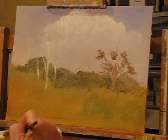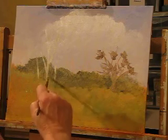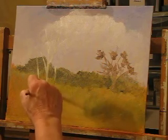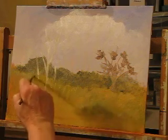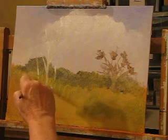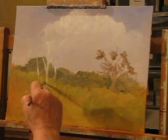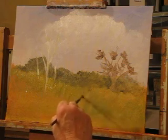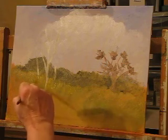There we go. And the yellow ochre, it's very dry, this yellow ochre, it's a very old tube, but it's still working all right. I know how it feels. It's getting lost at the moment, but we shall do something later on to bring some light into it. What we need is a little bit of light. We've got slightly different planes now.